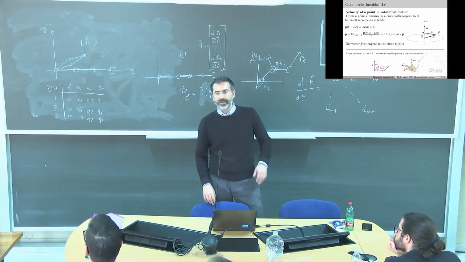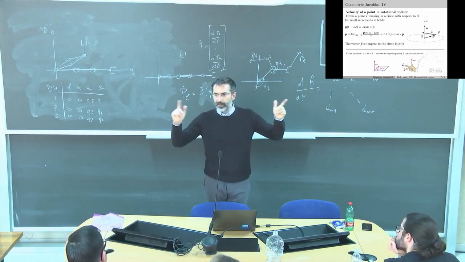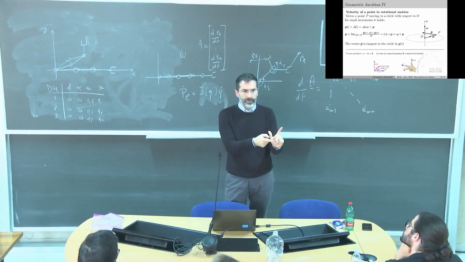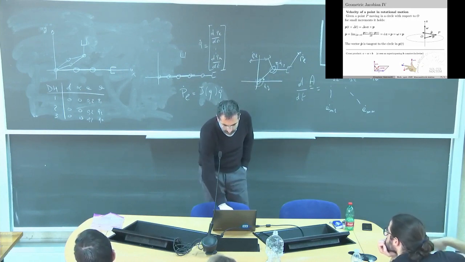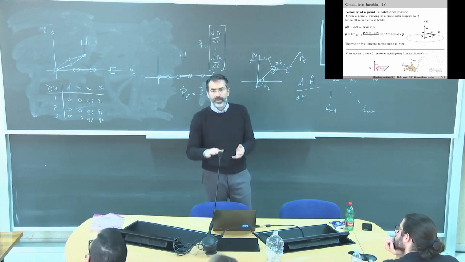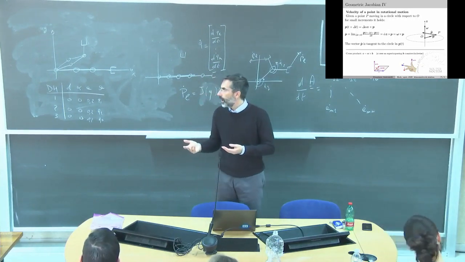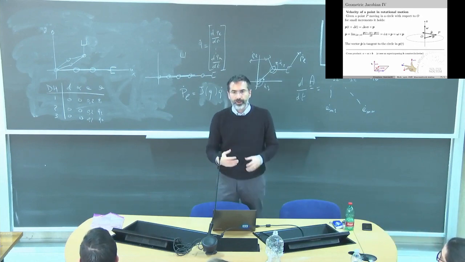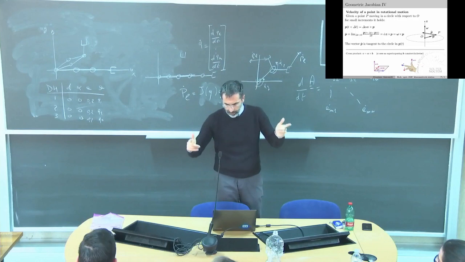Then the cross product. If I have two vectors and I need to make the cross product, you can use whatever you want, your hands, but just pay attention to the convention. The result is a vector that sees the first one superimposing the second one in counterclockwise direction. So here, C is the result, A and B are the two components, and the result lies on the normal to the plane that is composed by A and B. The amplitude is the area of this rhombus, and then the direction is such that it sees the first superimposing the second in counterclockwise direction. And you can use the two ends, it depends on you.